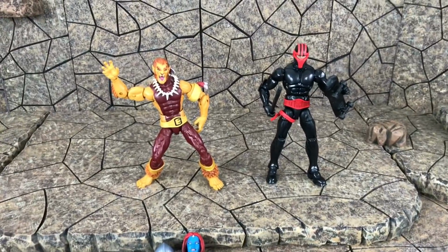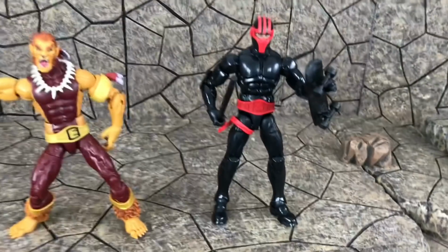So I am missing, as of this point, the Spider-Man, the Symbiote Spider-Man, and the Red Goblin, and Silver Sable. So I'm missing quite a few. But I ordered these on Amazon. These were my Amazon buys. I was tired of looking, and I'm ready to build that Kingpin figure. I've never had a Kingpin figure before, so very excited to be putting him together. I'll go ahead and show Puma as well as Night Thrasher.